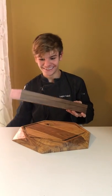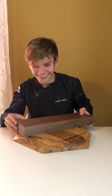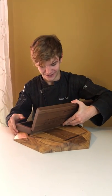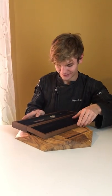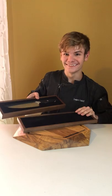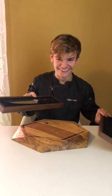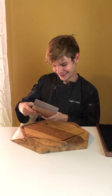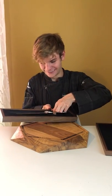Oh my gosh! It's in a box! In a wooden box. Let's see. Oh wow. Wow, wow, wow. Look at that knife. Oh my gosh, it's magnets. It's in a magnet box! Wow, look at that. Chef knife.